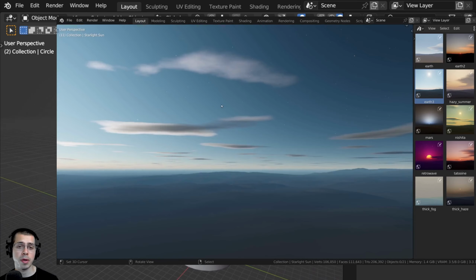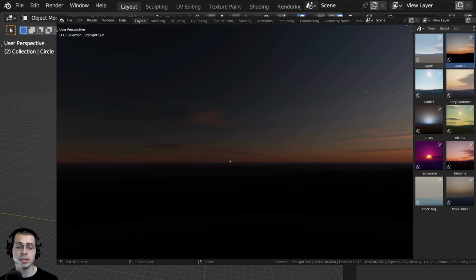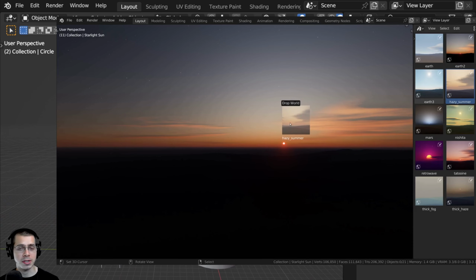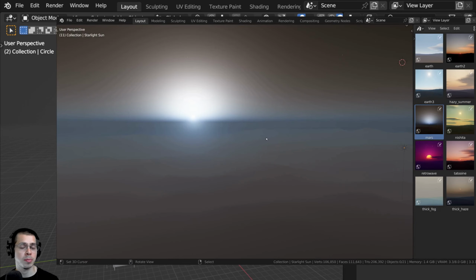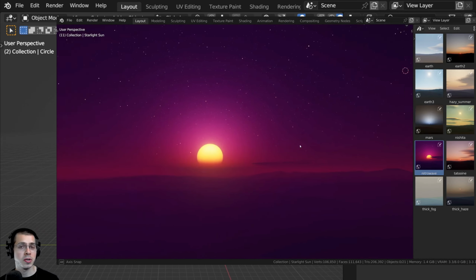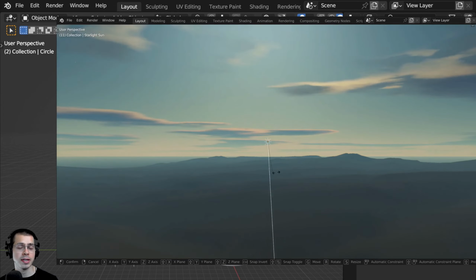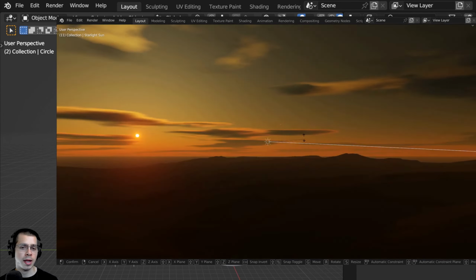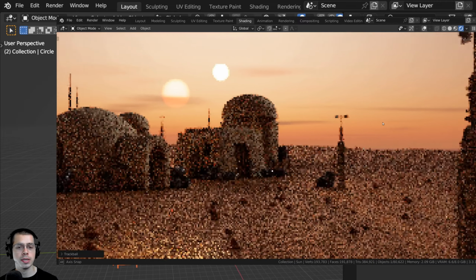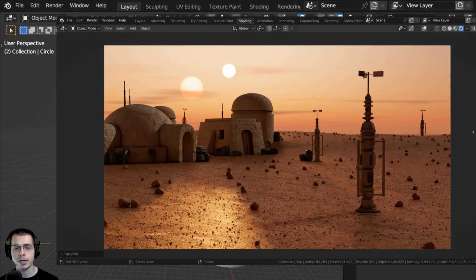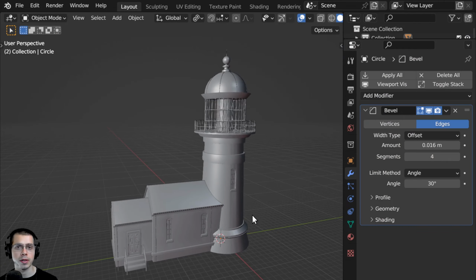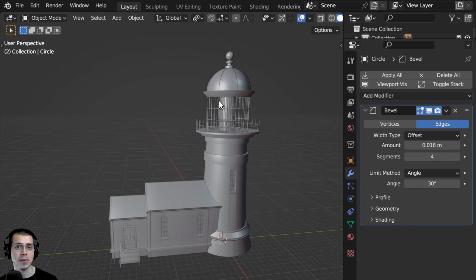But I know that not all of my viewers are able to purchase paid add-ons, so if you don't have the Physical Starlight and Atmosphere add-on and you don't want to purchase it, then that's totally fine. You can instead use the HDRI link which I have in the description, and I'll show you how to add the HDRI into the scene to give it some nice lighting, and the HDRI does give the scene some nice lighting as well. And before we start, here's a video about the add-on.